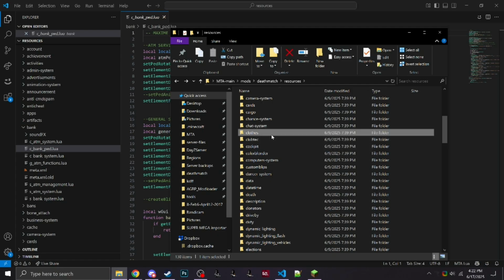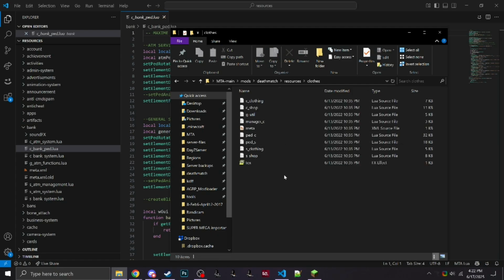Then you have the clothing system. If you go to a clothing store, you can right-click on the NPC and upload your own photoshopped skins and wear them. So basically, if you download the original copy of whatever skin you wear, like the default San Andreas copy, you can Photoshop it, put some new shoes on it, put some sunglasses, whatever you want, and you can upload that file into the NPC, and your new changed skin will be playable.